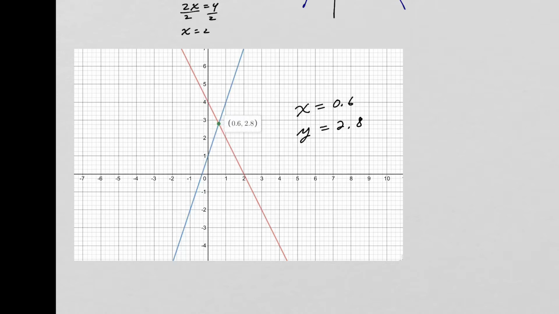Okay, so graphing is one possibility. It's not very accurate, right? I had to actually use Desmos to figure this out. I couldn't do it by my hand-drawn figure, it just wasn't accurate enough. If the solution happens to be both integers, you might be able to do it by graphing, but there are better ways. There are other techniques that we're going to talk about now that will give you exact answers, okay? So let me talk about the first of those, which is called substitution.